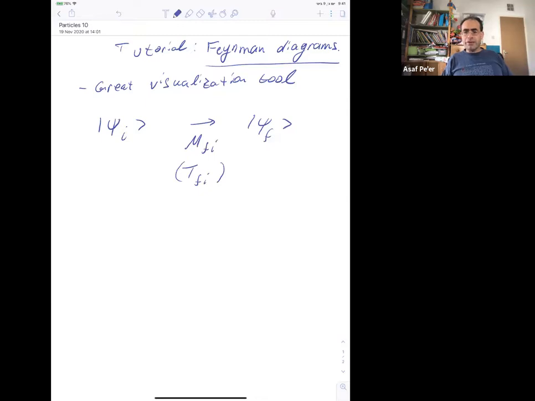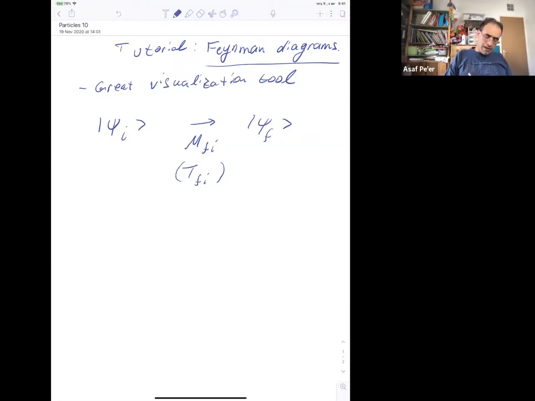Without getting into the details, I'm still hesitating whether I should show you the derivation of Fermi's golden rule or not, because the derivation that you're supposed to study is for the non-relativistic case. That's what you learn in quantum mechanics. So the way to think of it again is you have an initial state, there is a time-dependent Hamiltonian, so there is some interaction, and then there is a final state. The matrix element, this MFI, captures all of that.